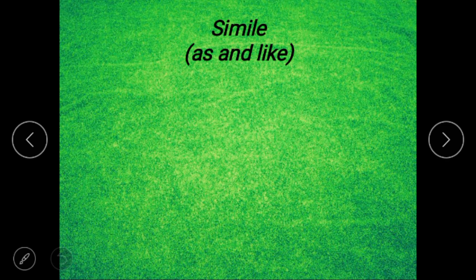It's used for comparisons when you want to compare something to something. But just remember, as and like are very important when simile is considered. We focus on these two words whenever we are talking about simile. If you see them, it's simile without a doubt. Don't worry about anything else then. If you see as or like used for comparison, it is simile without a doubt.